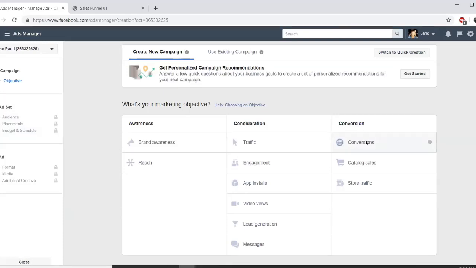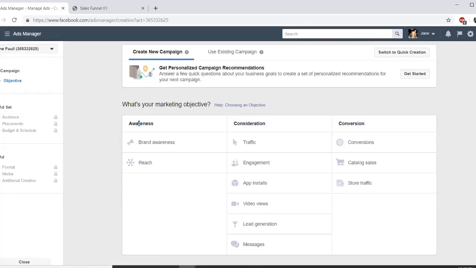There's a bunch of different campaigns in Facebook ads, and I have training in the back office on this. Follow this, because there's awareness, consideration, and conversion. These are the different categories.